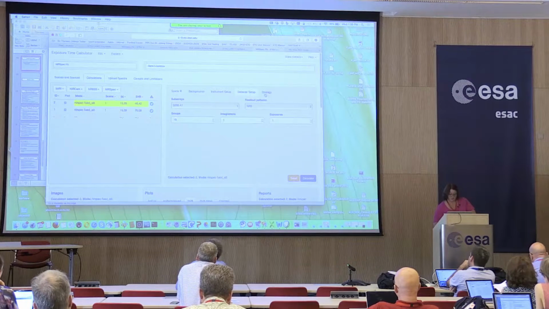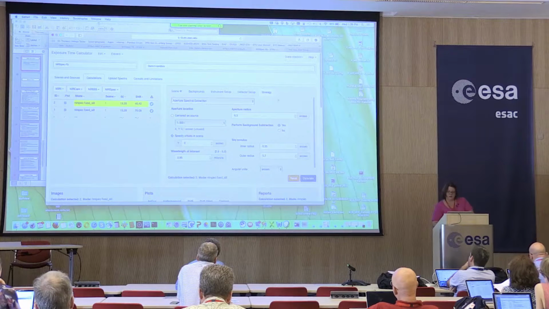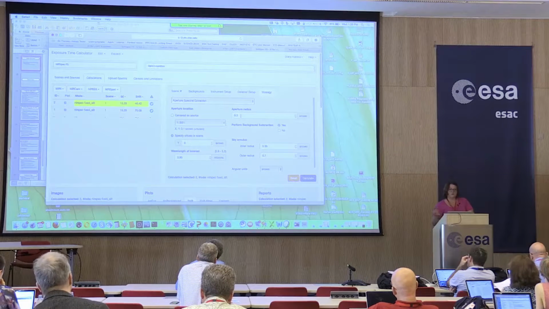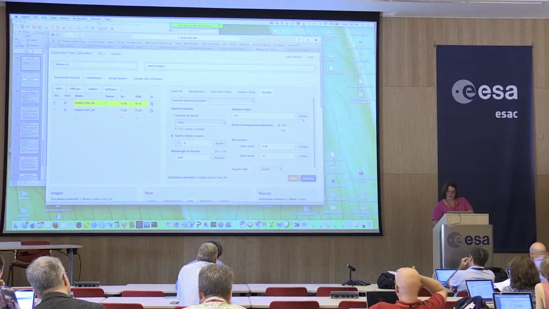I did forget to mention strategy. Strategy is the aperture extraction strategy that I chose to use. And in this case, I set an aperture radius, which is really the height. In the spectral modes, it's really the height that's being extracted, and it's in terms of arc seconds.